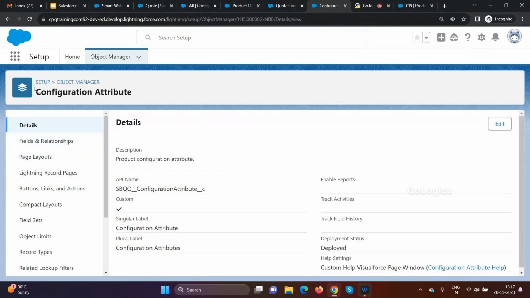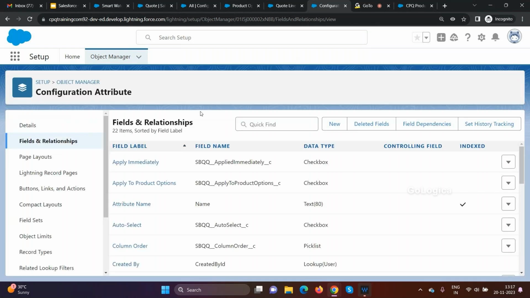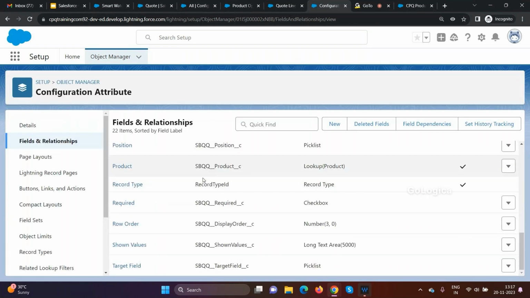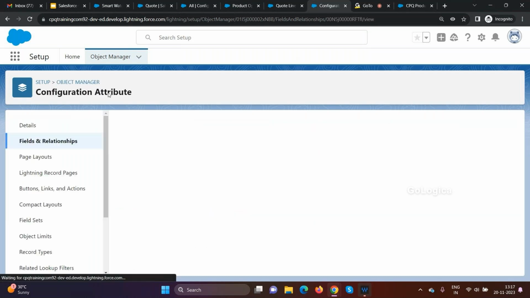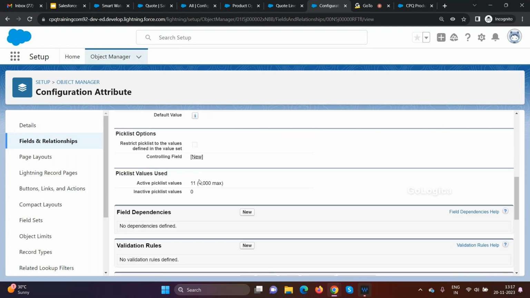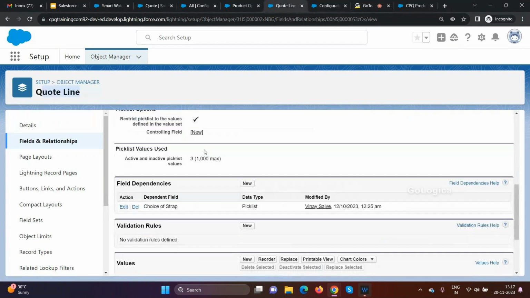Once I am on the configuration attribute, I need to click on fields and relationships, and then search for a field called target field. When we are on the target field, I need to add the value, the field which I have created over here, which is watch bands.